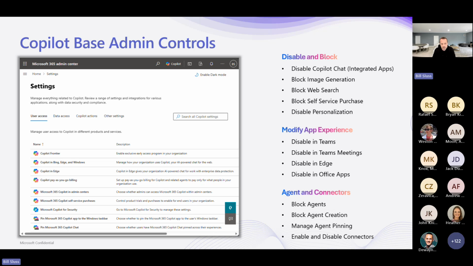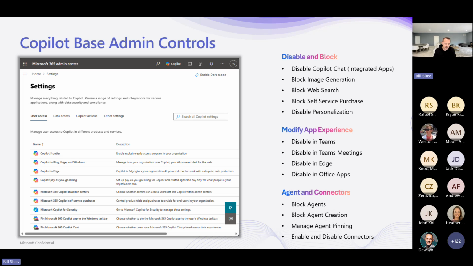So first, if you don't want Copilot Chat, you can certainly go and turn that off, leverage the integrated apps option, and you can just shut down access to Copilot Chat. One of the biggest blocking features that EDUs often talk about, and in some cases, certain AIs block this by default, is image generation. So if you want to turn off image generation, if you're enabling Copilot for say, a teen audience and you're concerned about generating images and that sort of thing, you can go and disable that.